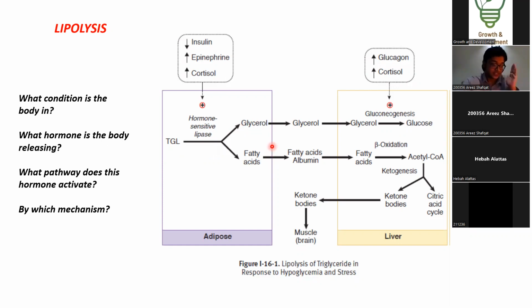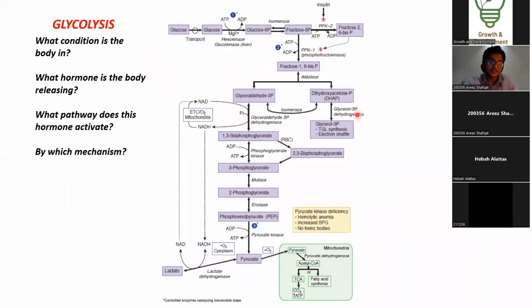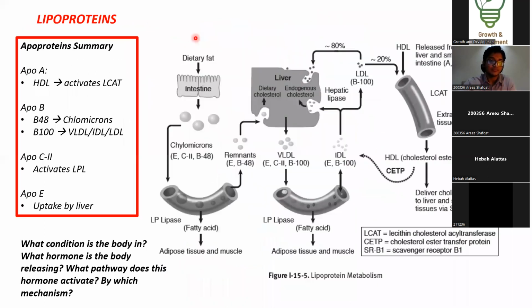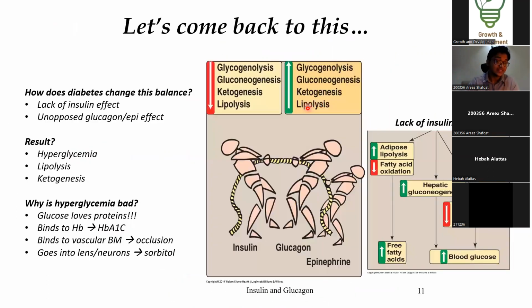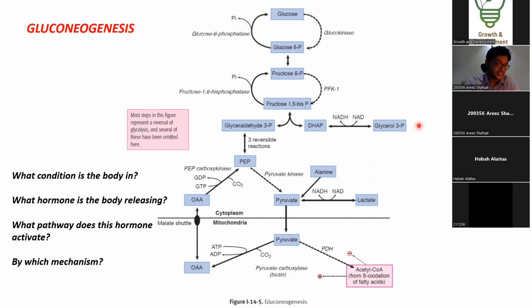They have two very different functions, and you need to know that this will come in your exam, by the way. The pathways I've discussed are high yield. They do come in exams, not just in MOL, but in Step 1 as well. The glycerol goes into the liver. If I can show you here, you notice that glycerol is an intermediary of glycolysis. That means glycerol can be used in gluconeogenesis to form glucose. So the glycerol coming from the adipose tissue comes into the liver and is converted into glucose by gluconeogenesis.